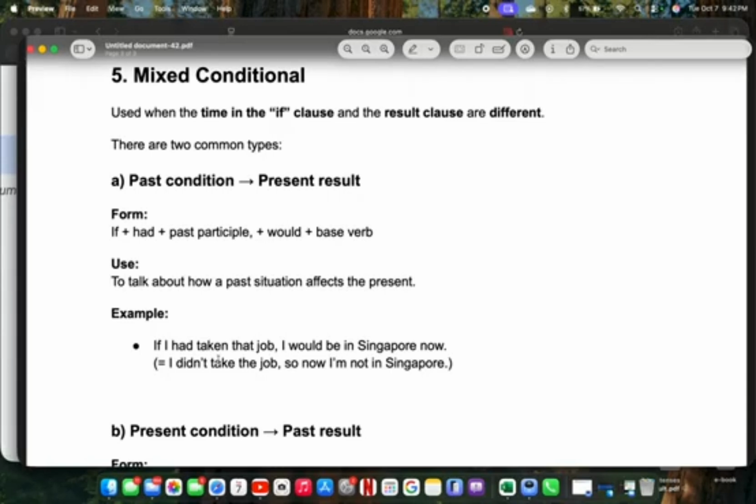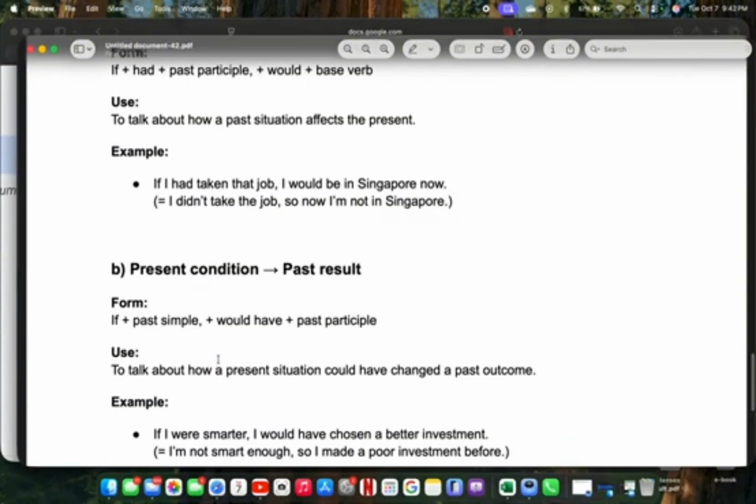That's right. Yeah, but this one is quite easy, and I would say like you guys can try not to focus too much on mixed conditional, because sometimes it's less used in our daily conversation, to be honest. But sometimes you use it. Yeah. So I don't want to go too deep, but that's also about regret, too. Yeah, it shows about the regret. I would be in Singapore now, but it's more like you regret at the moment.